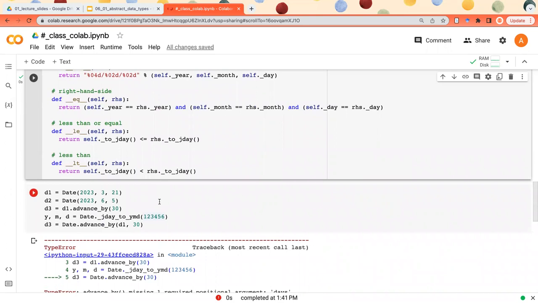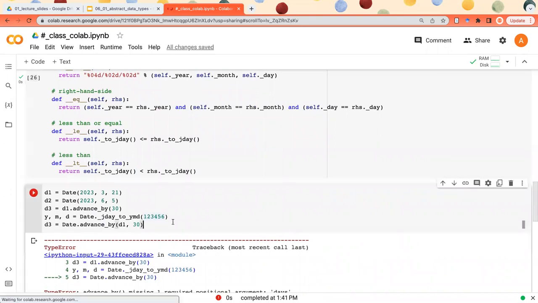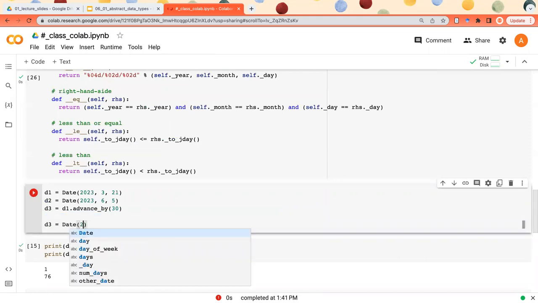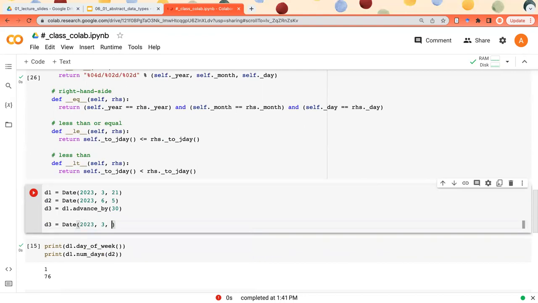Another thing we need to support here is, up to this point, we just assume that users are passing the correct arguments. However, let's assume that users try to pass some incorrect values like D3, date, 2023, and March 40th.